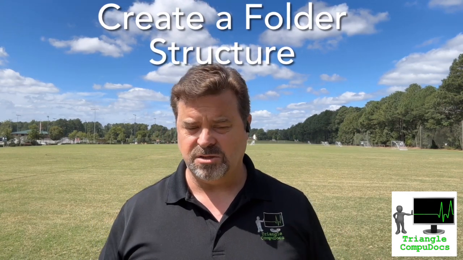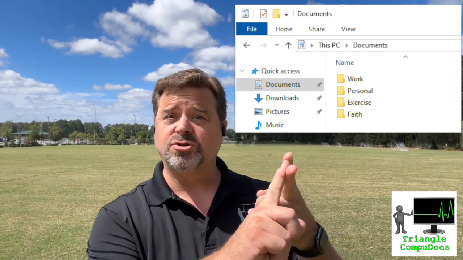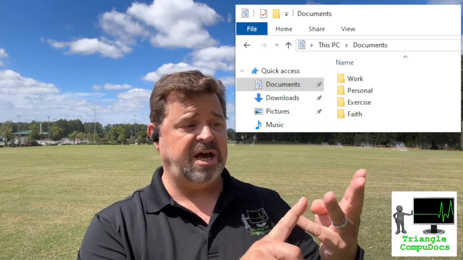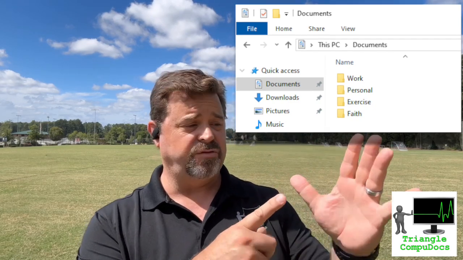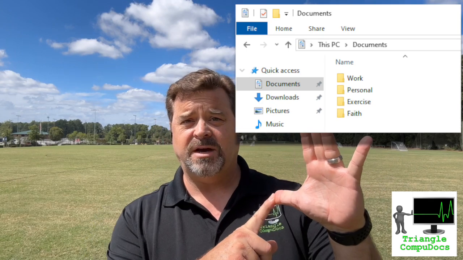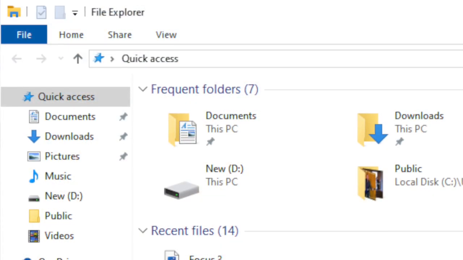Now, what I like to do is I like to have major folders, like a work folder, maybe a personal folder, and then you could have even an athletics or sports folder. You could have a pictures folder. You might also have a religious folder, right, for your church or whatnot. Those are going to help you. If you notice in your computer, you already have desktop, documents, pictures, videos, movies. You have those major categories, but you might want to create more.